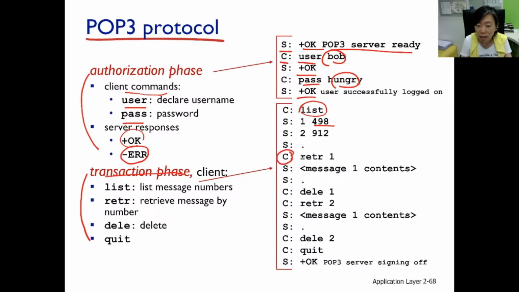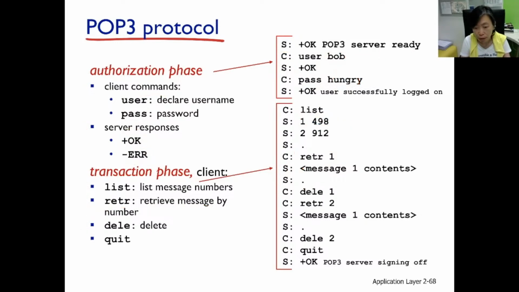It's only then that the client begins issuing a command like RETR, for retrieving messages. RETR 1 indicates that it's retrieving this email. This is the index of the email, the size of the email, and there could be other information. Then the server sends back the actual content of the first email, and again ends with a period, only one period in the whole message. The client can actually delete an email that has already been read, or in case it's spam. DELE, very intuitive, is the delete. QUIT, also intuitive, is quitting the session.